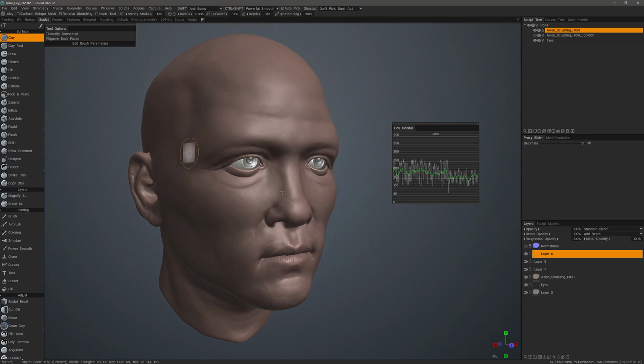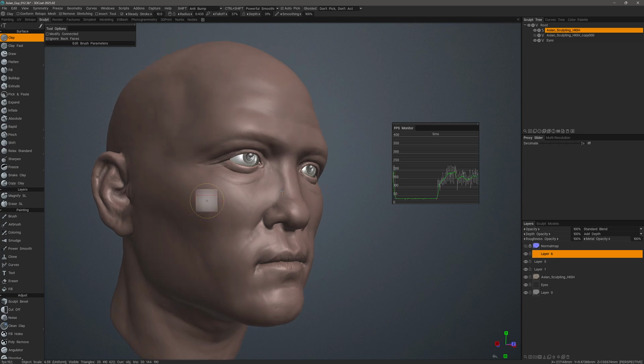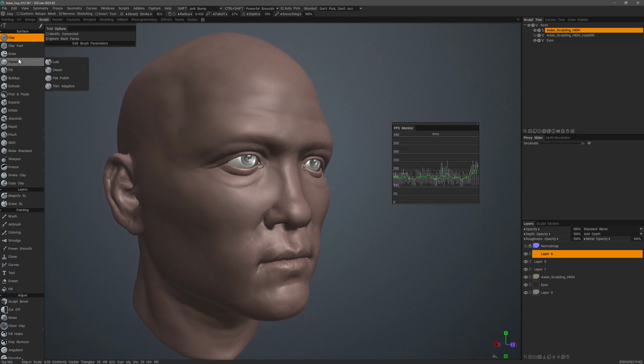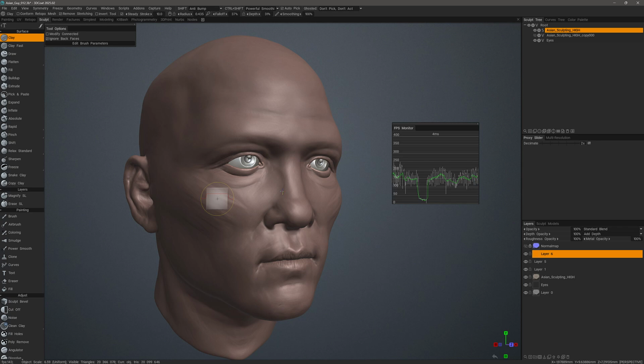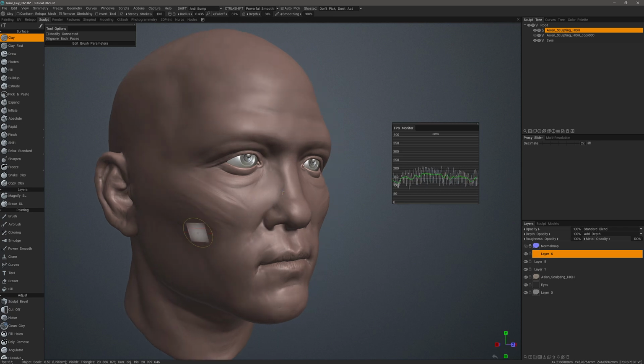What that's going to do is perform a secondary calculation at the end of a brush stroke. When I am brushing here with the clay brush, at the end of that stroke, you'll notice how it dips here in the graph. And there's a little pause at the end that you'll feel.